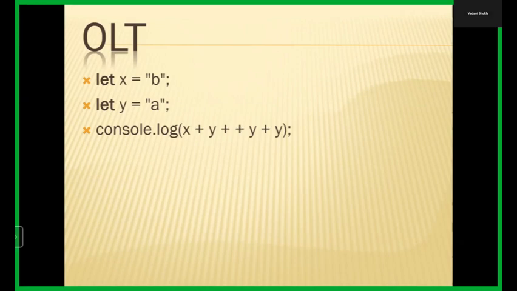For example, if one A has been left, so again in terms of y, one A has been left. So it will append this A to the answer, as x plus y did. So it will append A to the whole answer. That is x plus y, BA, plus y, NaN, that is not a number, and plus y again. Literally, it will be showing that as A. So BA NaN A. That will be the answer of the whole output.